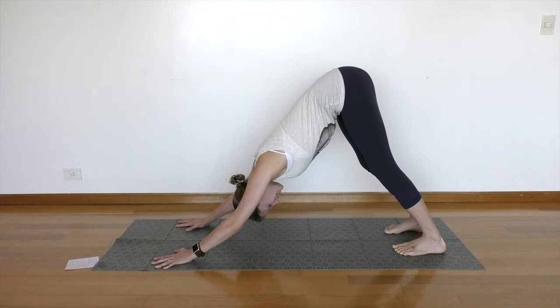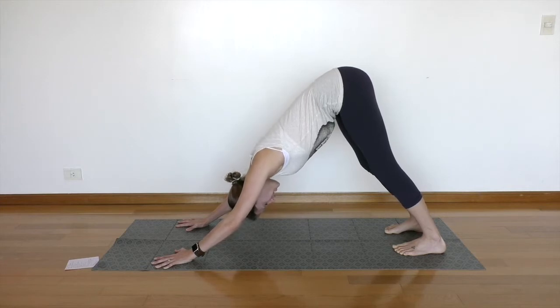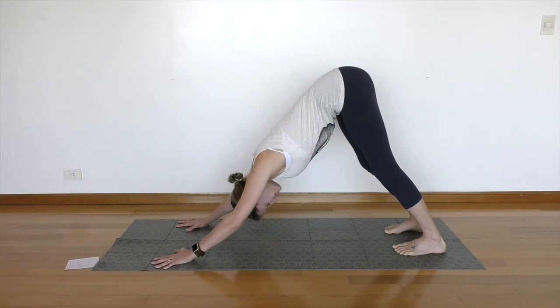Focus on staying connected to breath throughout the whole class. Almost like a meditation, staying mindful and aware. We can use the breath as a tool to keep us present, to keep the mind from wandering. I'm just going to go through a vinyasa flow.